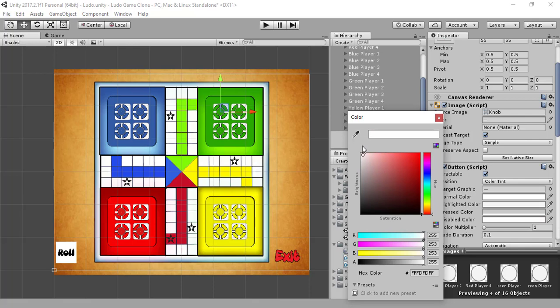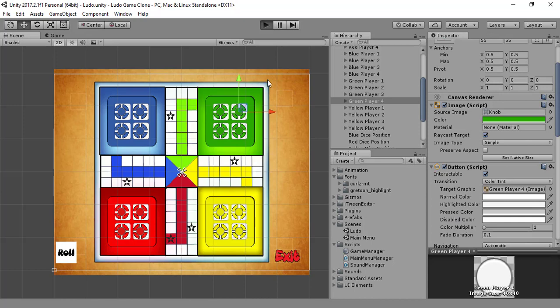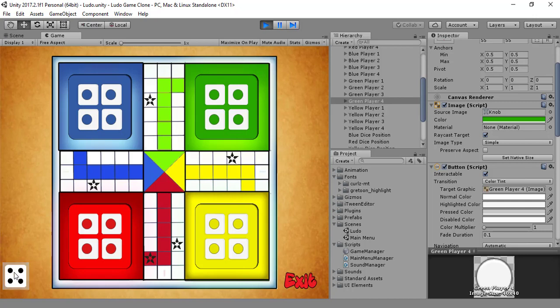Let's save it, and now you've learned how to fix this. Now it won't create that problem. Now it won't dim the color of our players, and they are not interactable.